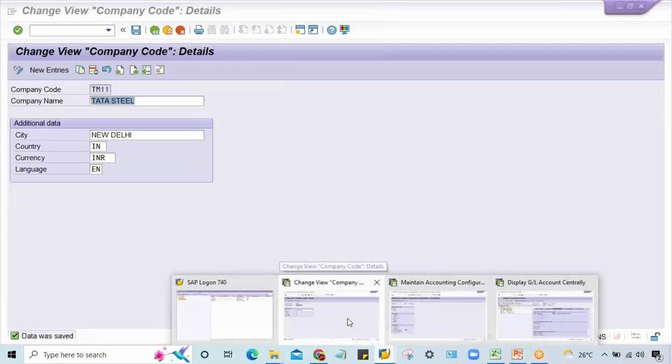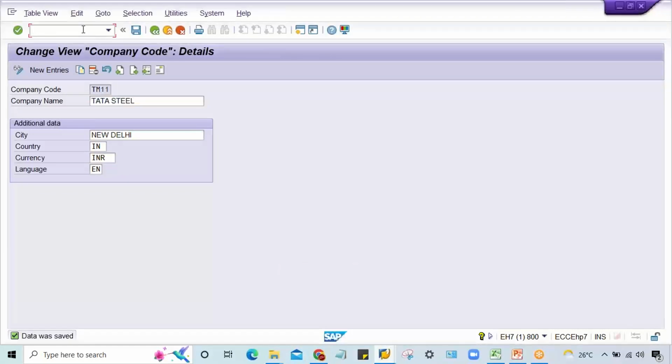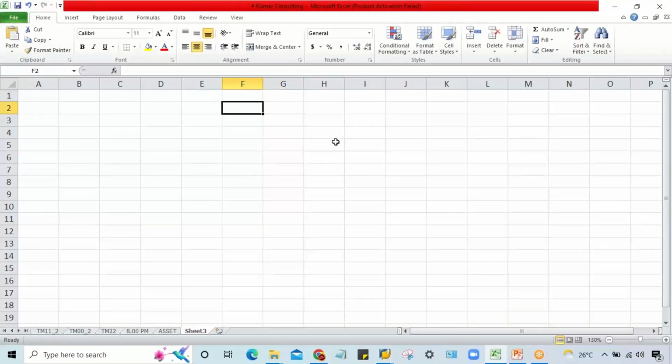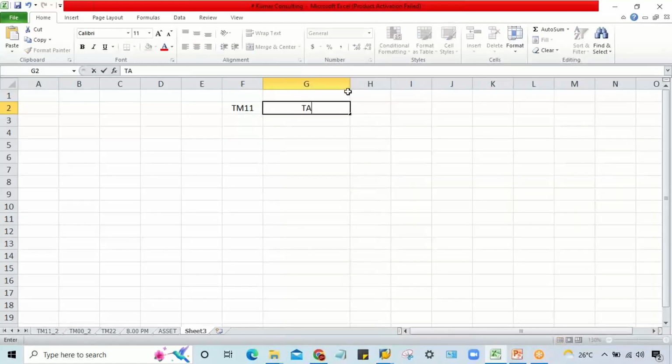F-02. Now here I'm having two company codes. TM11, that is like Tata Steel.